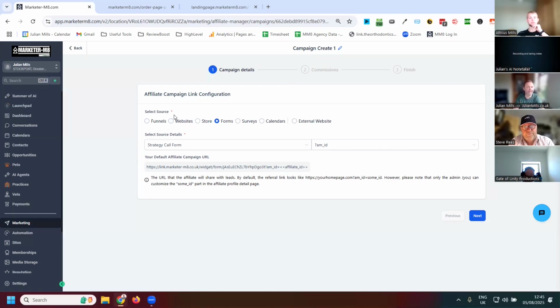Then we've got forms, surveys, and calendars. We might have an affiliate who is driving traffic to a sign up form. Maybe you've got a lead magnet and you say to the affiliate, drive people to the lead magnet and we'll give you £1 for every person that signs up.